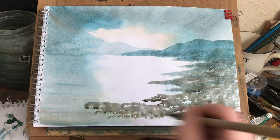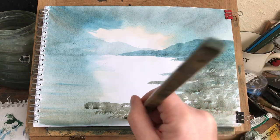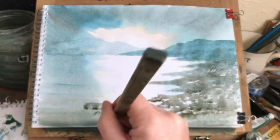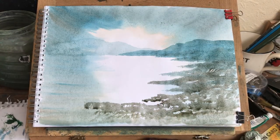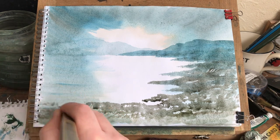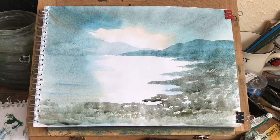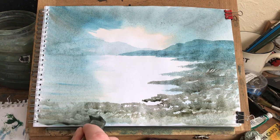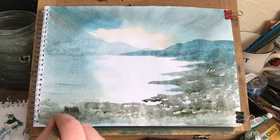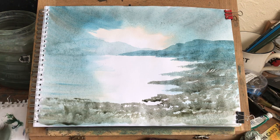I think what I'm going to do, dip in water and just soften this bottom area in. Some water like that, look. So it sort of fades its way out. See, plenty of water in this corner bit, I'm thinking, just because my focus wants to be more in the middle of my painting, perhaps. Bit of that brown, touch of that green. Yeah, if you get painting your green, you think, oh, it's a bit too green now. Getting sick of it. Stick some red in it.